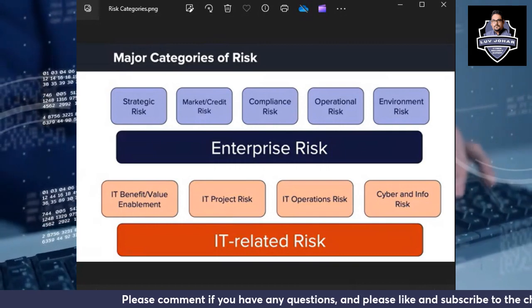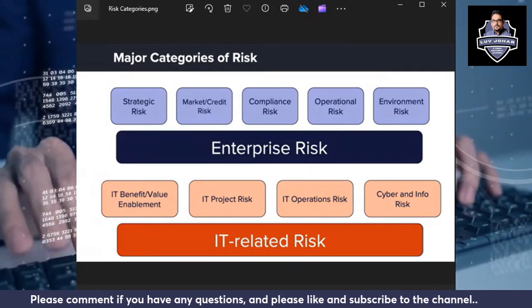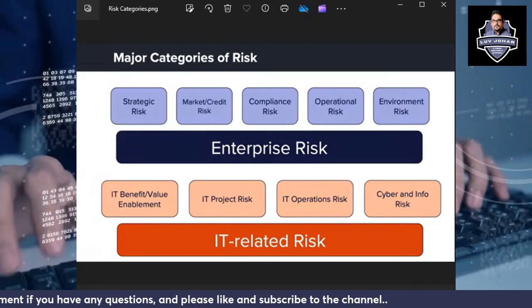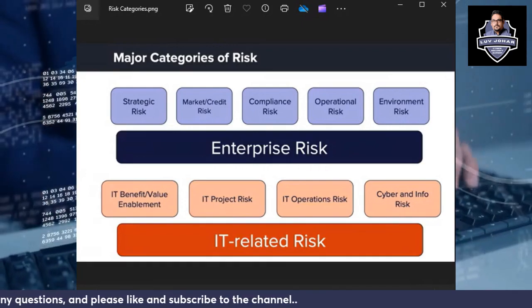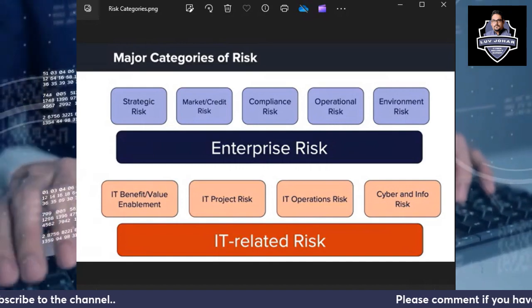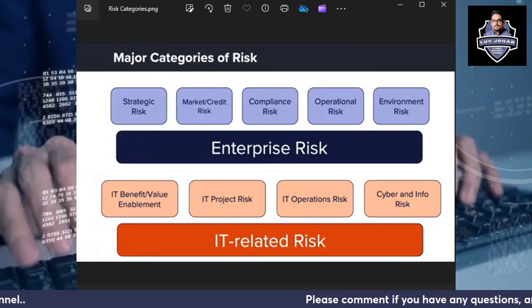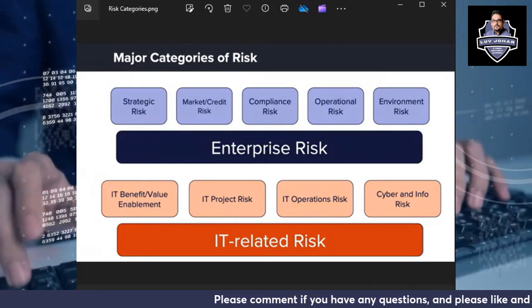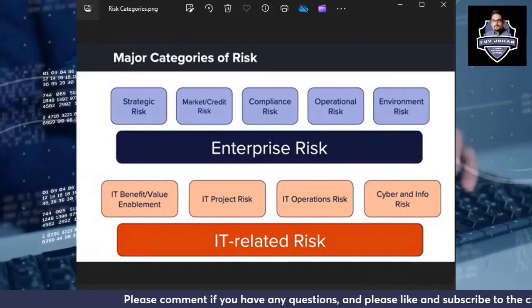Strategic risk could be not having proper strategic plans in place for an enterprise, and not thinking strategically could produce strategic risk as well. So, not thinking of a long term plan for the organization, not having a proper mission and vision in place for an organization can enter into strategic risks.